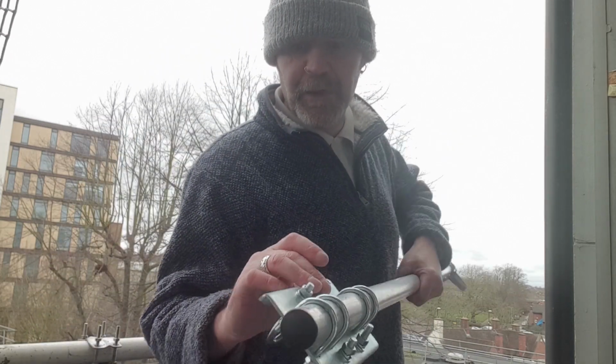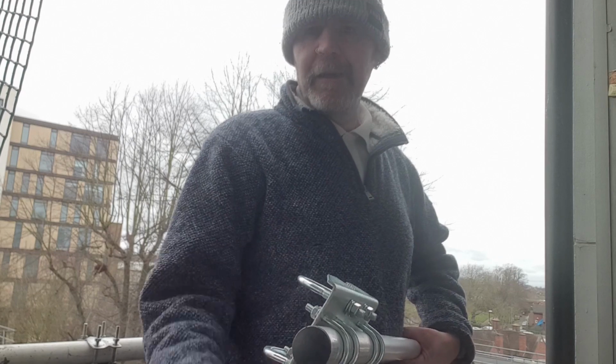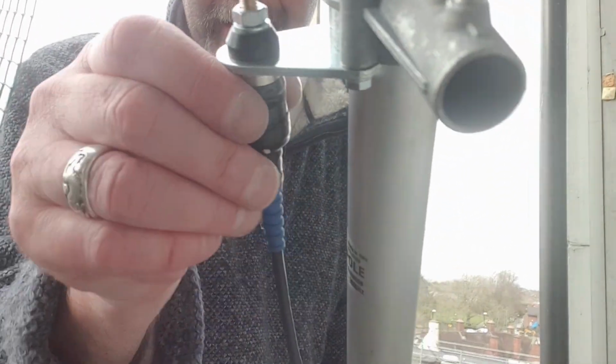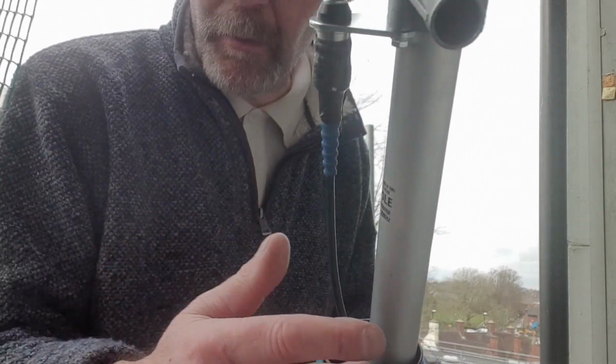I wanted the balun to go over this, and I've tightened all the back screws up, and I wanted the balun to go over this. Right, we're going to have to redo that. The balun's now on the pole, and I've put some self-amalgamating tape around where it connects, so no water ingress in there either. Fingers crossed.